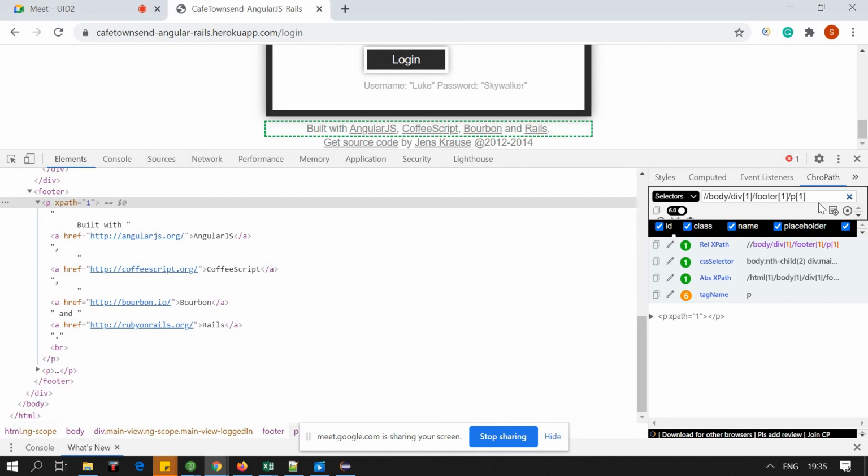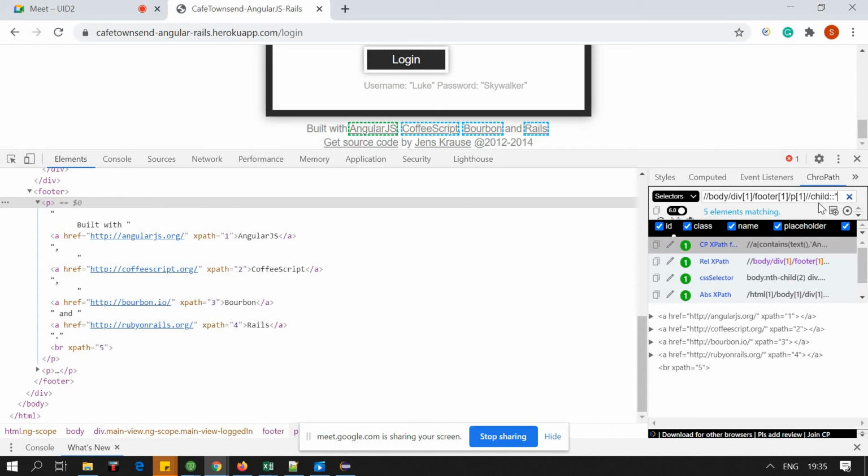To any object, if you click // child double colon like this star, enter, it will give you all the children for that particular web element. So now I got 5 elements matching for my P. For this particular web element I have 5 children, and out of those 5, 4 are my links A, related to links, right?